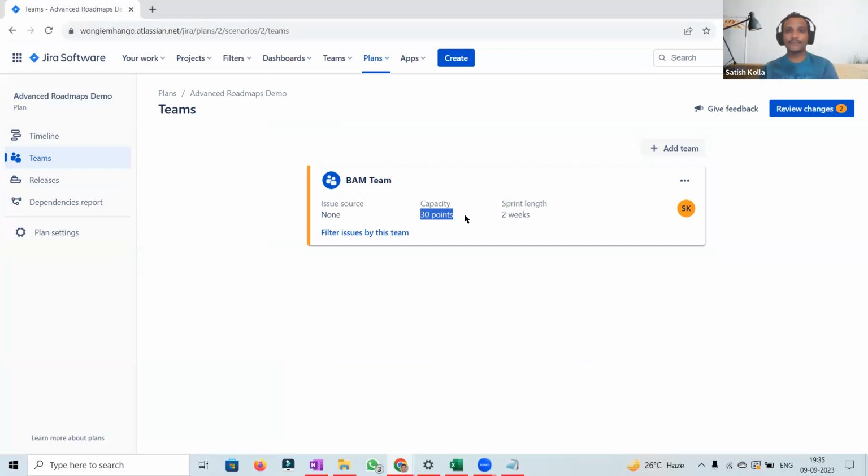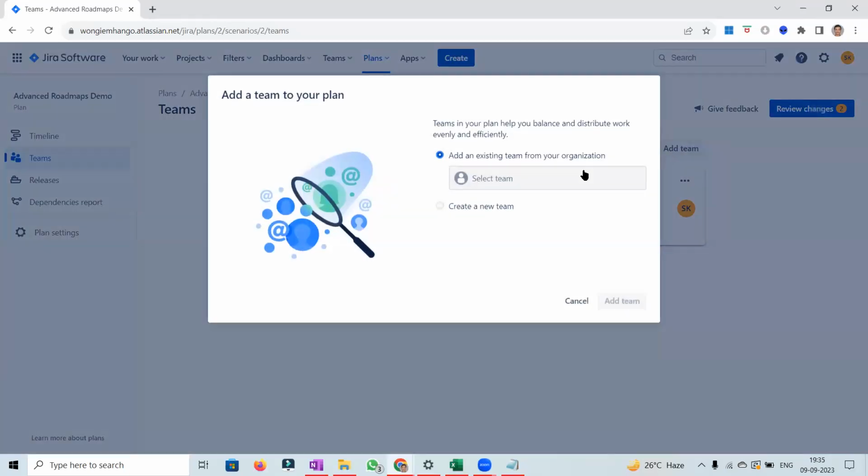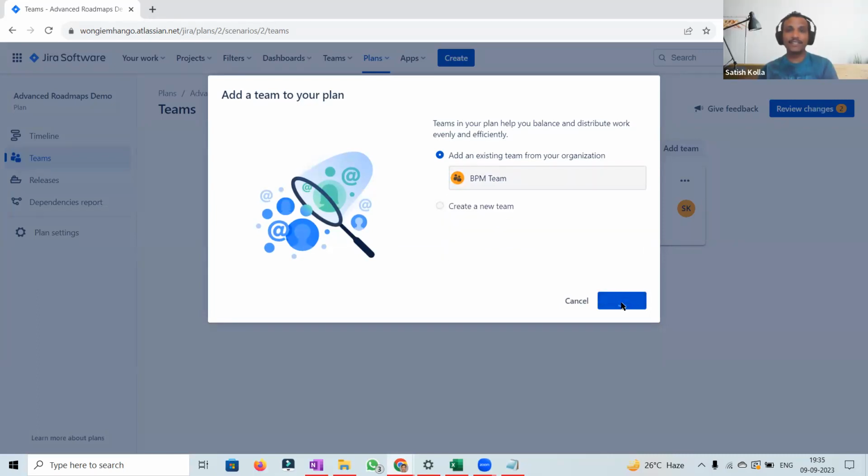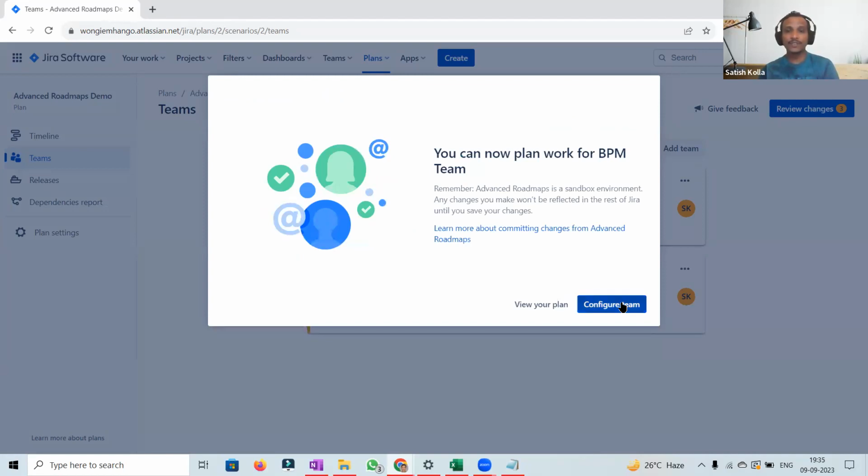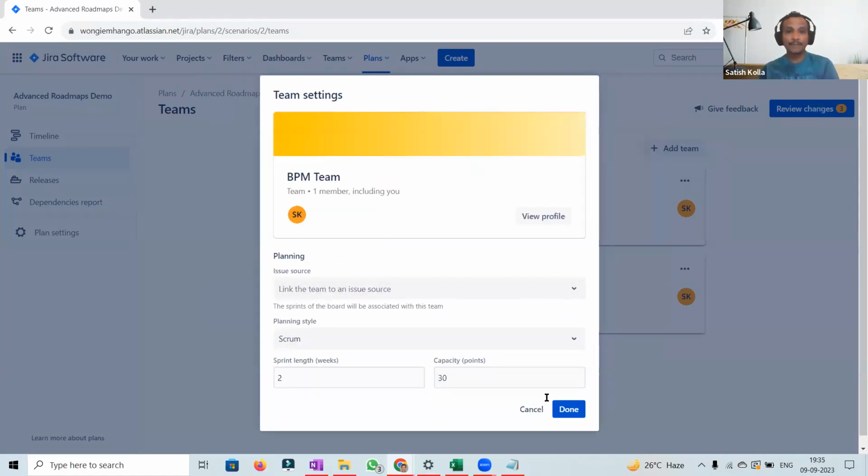For that team, let's assume we are starting with this team. We calculated and the capacity came as 30 story points. So we are assigning it. We can come back and do the updates at any point of time. So it's not fixed, like a lock? Is it a lock, that if it is more than 30, that sprint is not allowed? Yes, it will give a warning sort of thing.